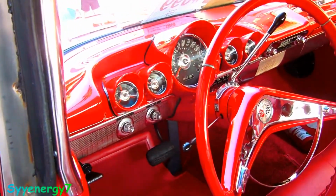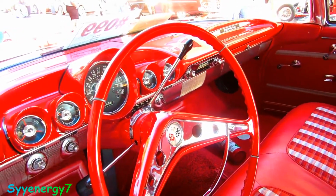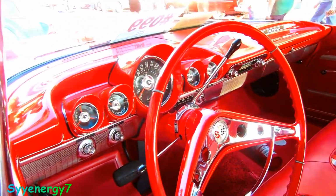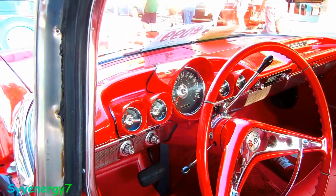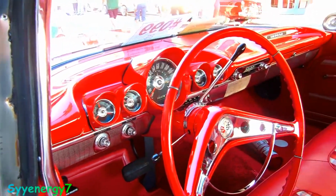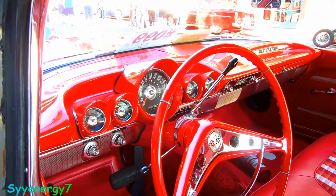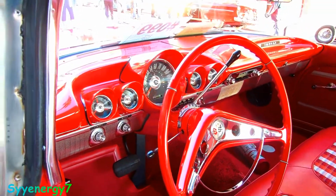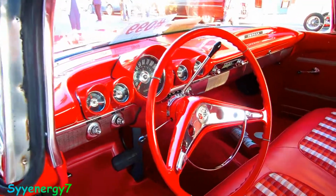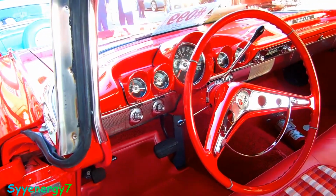They'll never make something like this again today because it's made out of metal. It's got individual gauges. And the analog gauges are actually way more reliable. You can take them apart, and sometimes you just have to clean something in them to get them going again. Everything being electronic, it's like you throw away an entire body control module and get a new module that costs as much as an engine. These gauges, I think most of them are Stewart Warner, high quality.